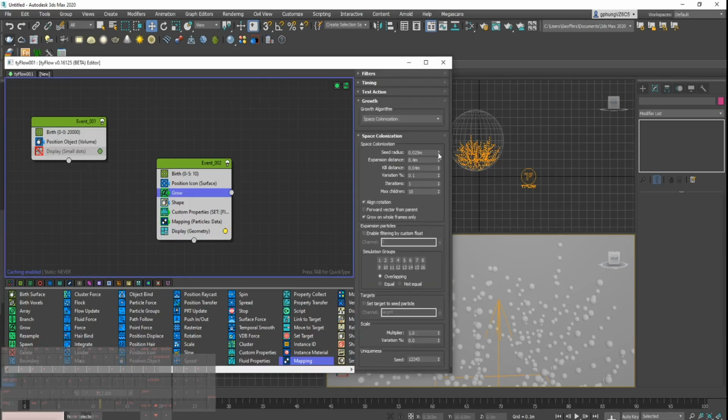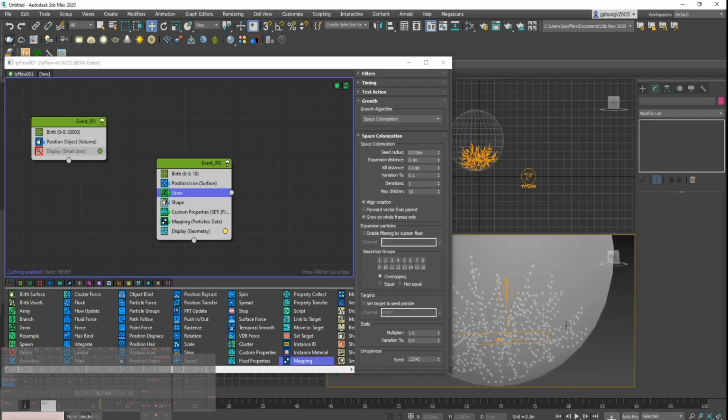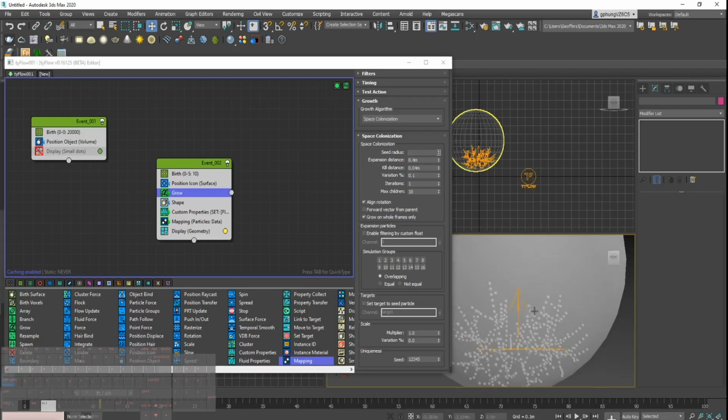I'll probably want to have the distance kind of more tightly knitted. So probably 0.001. No, it's way too small. 0.001. Yeah, 15. 15 sounds good.